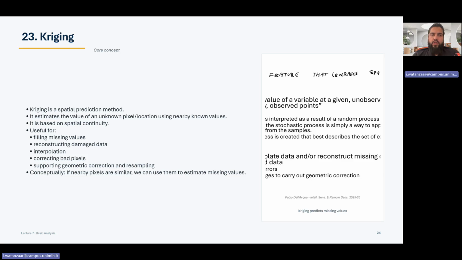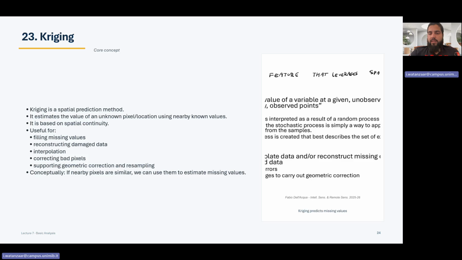Now this is an important concept: kriging. Kriging is a special prediction method. If you take an example of interpolation in MS Excel, when we have certain missing data, we use fill or flush. So it's a built-in feature. When you apply it in a certain column and row, you can build up its next value.